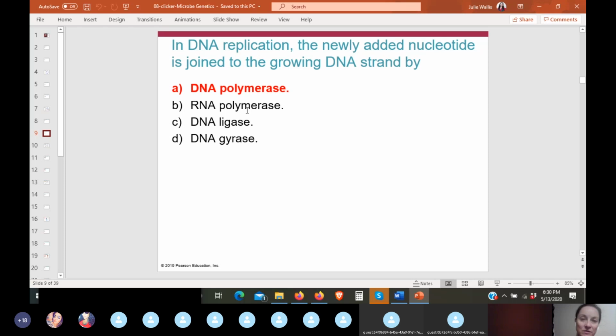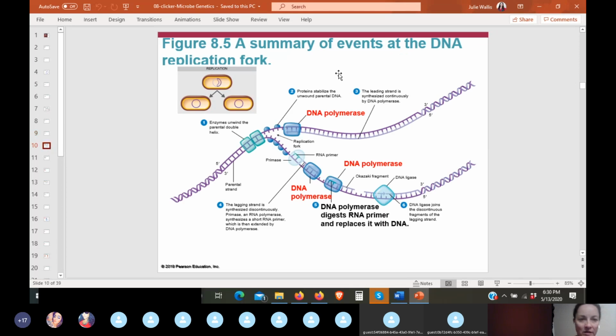RNA polymerase is going to add the RNA nucleotides that are going to form the messenger RNA message from the DNA that's carrying that sequence out to the ribosome to make the protein. So this diagram is straight from your chapter 8 PowerPoint in Canvas, and I basically just highlighted the DNA. These aren't different DNA polymerases, it's just showing different steps of DNA polymerase. I highlighted where they are in each location so that you could understand the different functions.